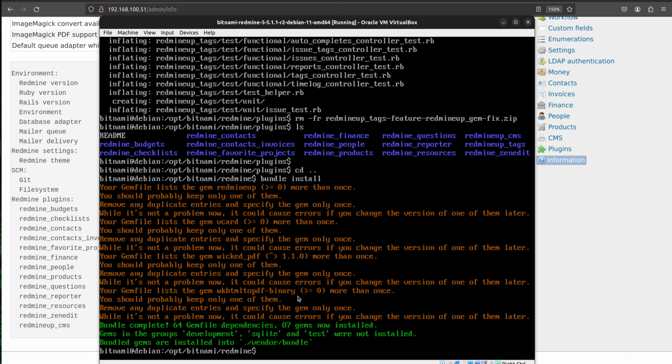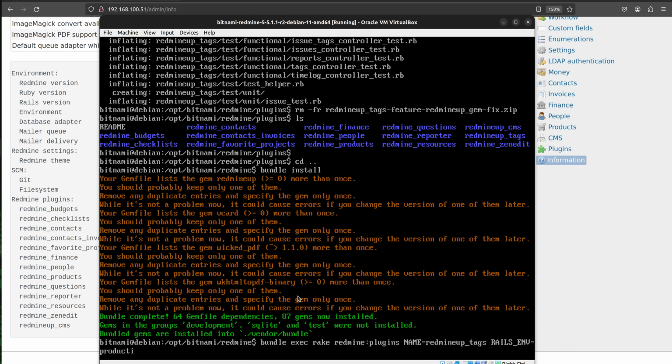The next step is to run the migration of the database. It is done via the command bundle exec rake redmine:plugins:migrate, and for NAME we set the name of the plugin itself, which in our case is redmineup_tags. This is the name of the folder itself, and the environment is production.